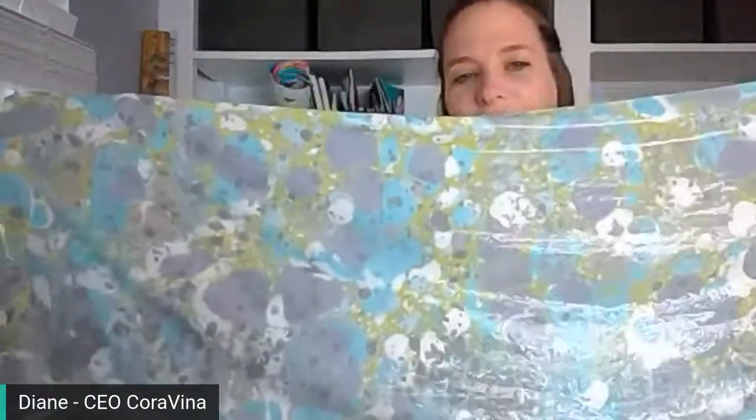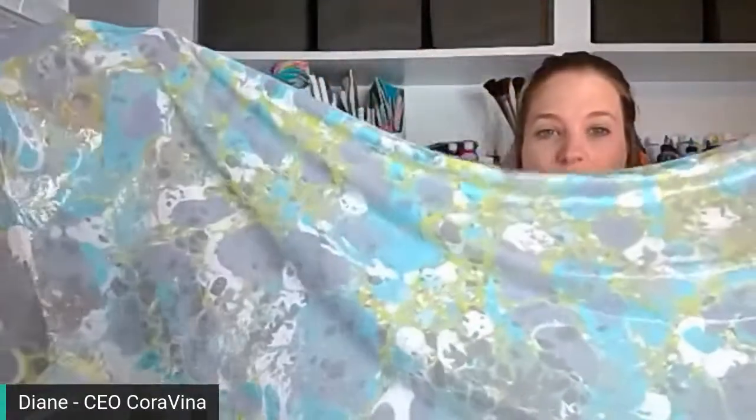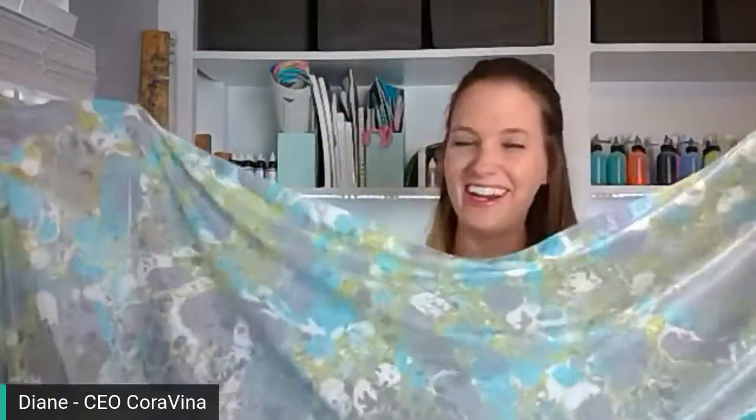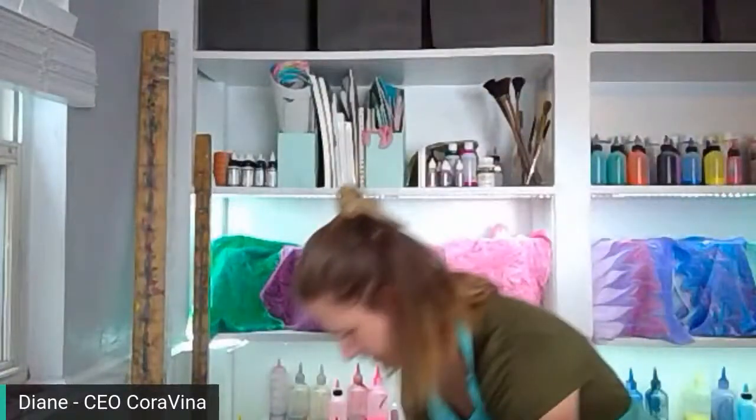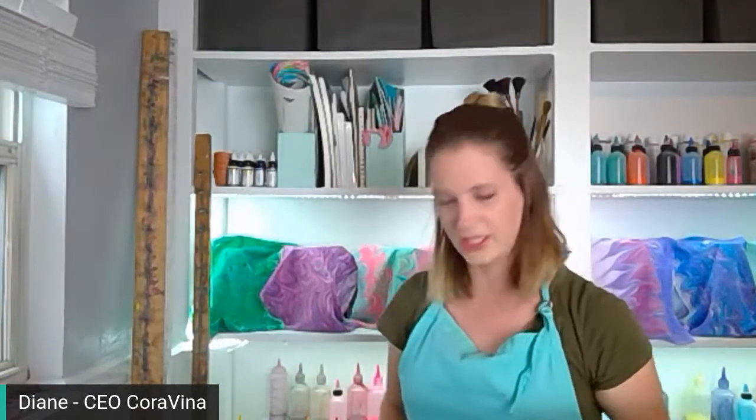I don't know — this looks very abstract and I do like it. I'm not sure that it says Elsa. I think I put too much yellow in there, but it's going to be really pretty — it is absolutely pretty. I like all the detail. Let me put it in the rinse bucket here. That looks almost even more Elsa-ish in the rinse bucket. So pretty, very pretty. What we'll do next is let it dry and then I'll compare it to an Elsa picture — the icy blue ball gown made of ice crystals — and we'll see what it looks like.